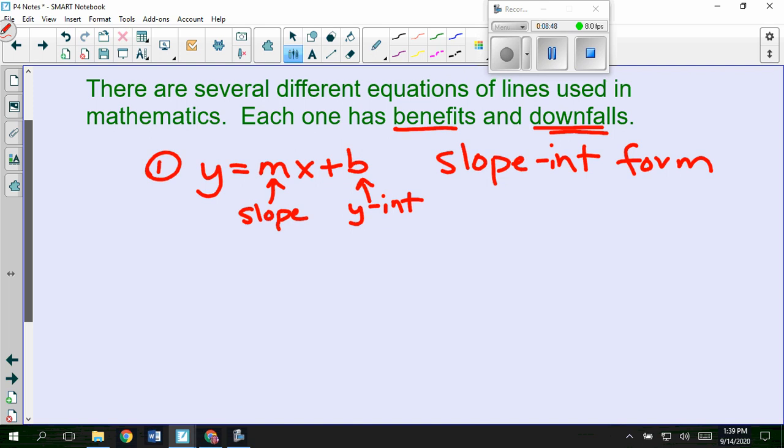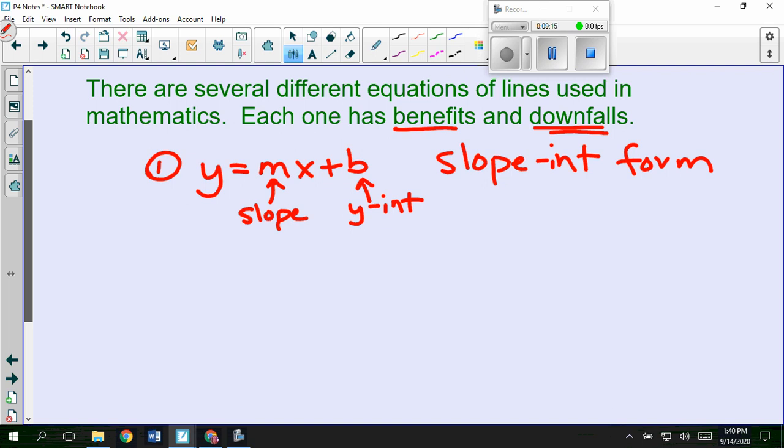It's not all that often that we actually end up knowing a slope and a y-intercept when we start a problem. So one of the downfalls of this is it's not always the best one to use when you don't have slope and y-intercept. A lot of times we are given a slope and a point, and this isn't really the one that we favor students using with that information. So it's really best used when you have the y-intercept info.